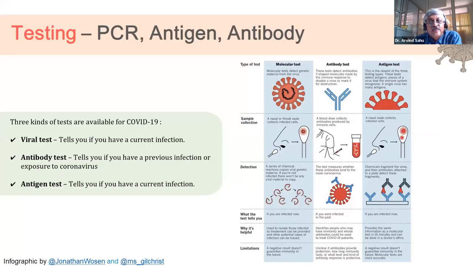But what you can say, and this is more for when you want to know what percent of the population is getting infected, is that it is a pretty good way of looking at it. And that is what India is also doing.